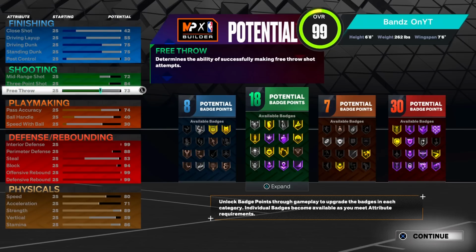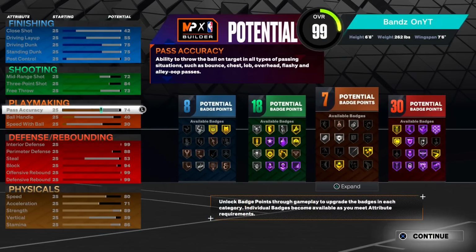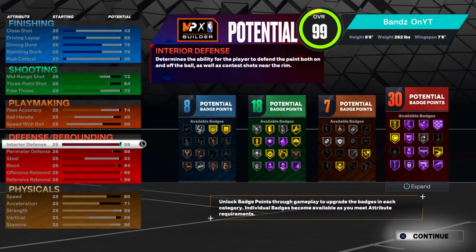Peep the stats. 75, 75, 84, 73. No ball handle because you don't need that. 99, 99, 99, 94. Demigod center, bro. Tell me this is not one of the best outside centers in the game. Literally. Who has a better one? No one. This is the best one in the game for a fact, in my opinion. 37, 8, 18. On to the outside center, and we'll wrap up this video.